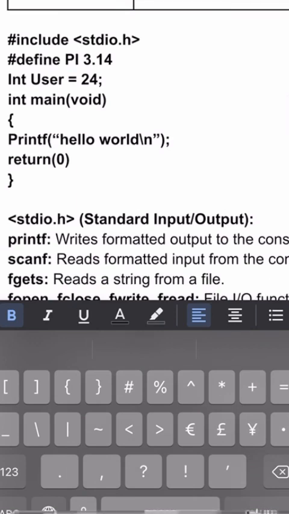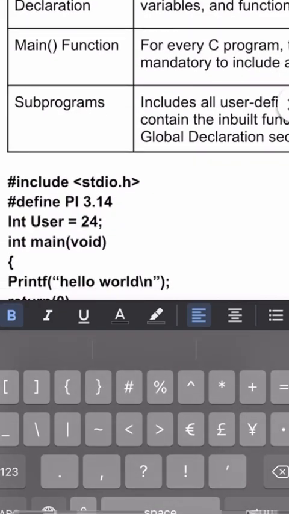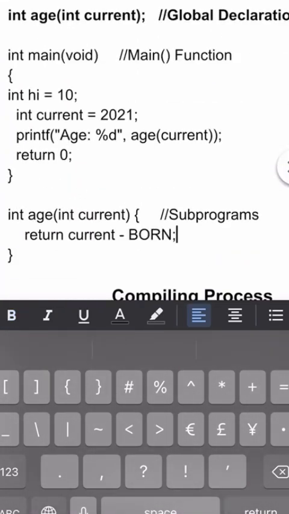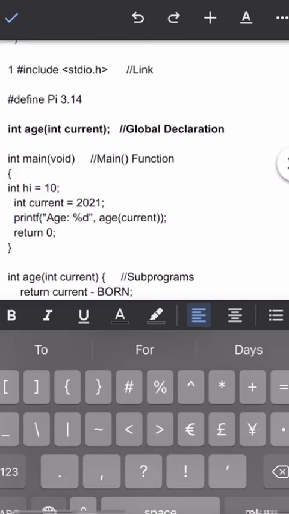Okay, then you might be wondering why I did not use the pi, the int user. I'm not writing a big code. I just want to show you guys how to use the curly bracket and everything, the int main, and how it works. Now the next stuff we have is sub programs. I'm going to be showing you guys sub programs, using this example to explain sub programs to you all.